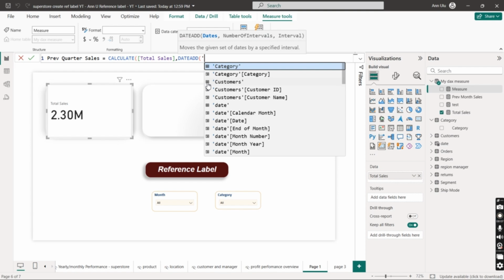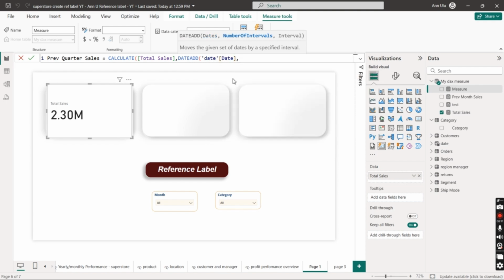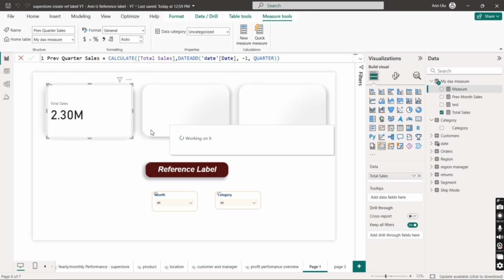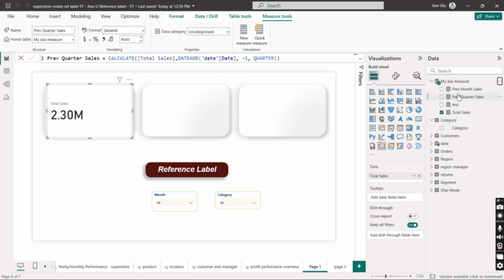Then we are going to call the date table. The number of intervals is -1 and the interval is quarter. Close brackets, then commit. We are also going to do the same for the previous year sales. So go to new measure.